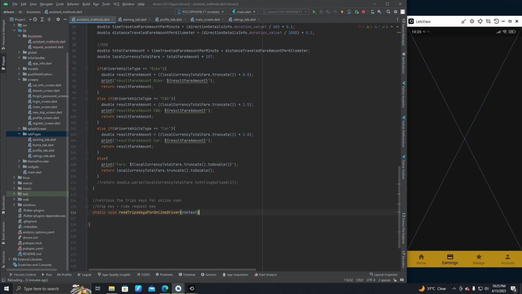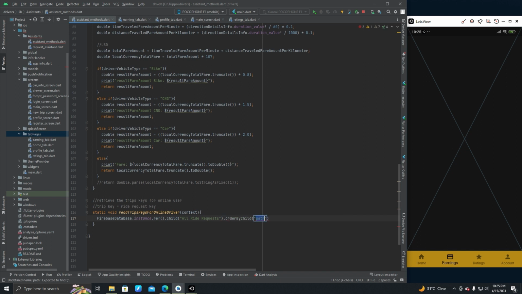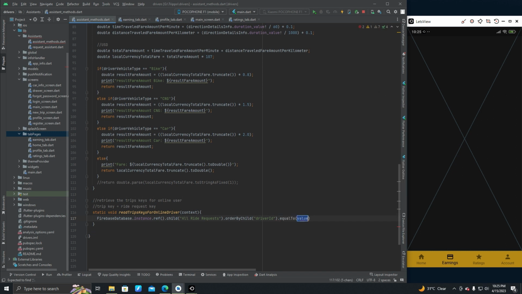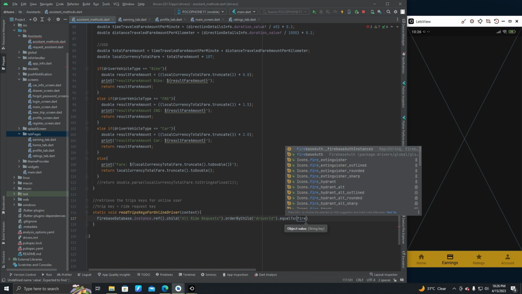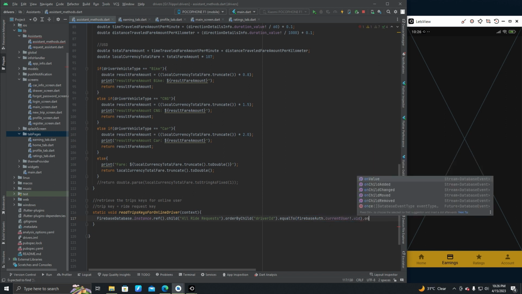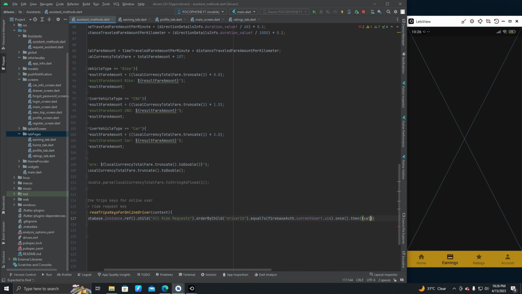Context. Firebase database dot instance dot ref dot child all write requests and then order by child driver id dot equals to firebase auth dot current user dot uid dot once dot then, here you can write snap.